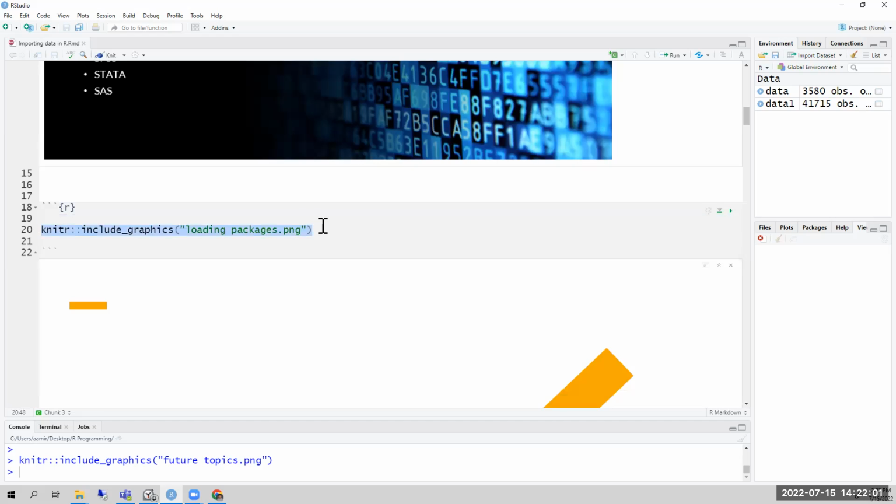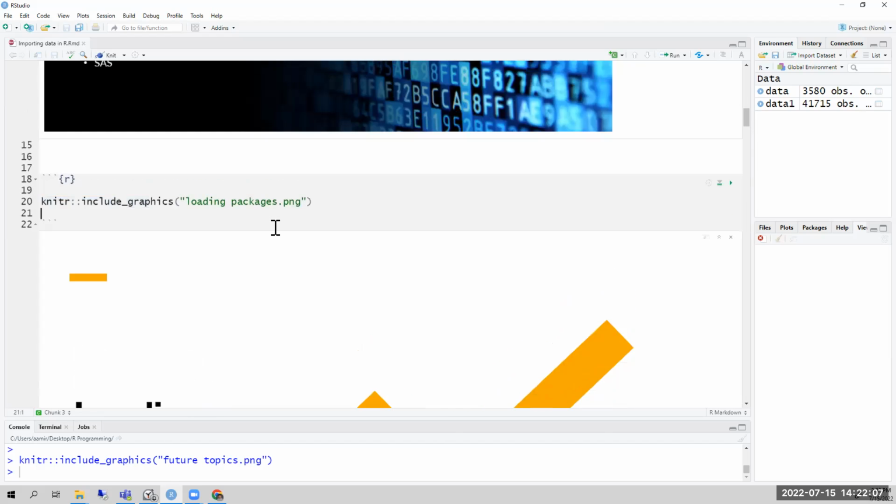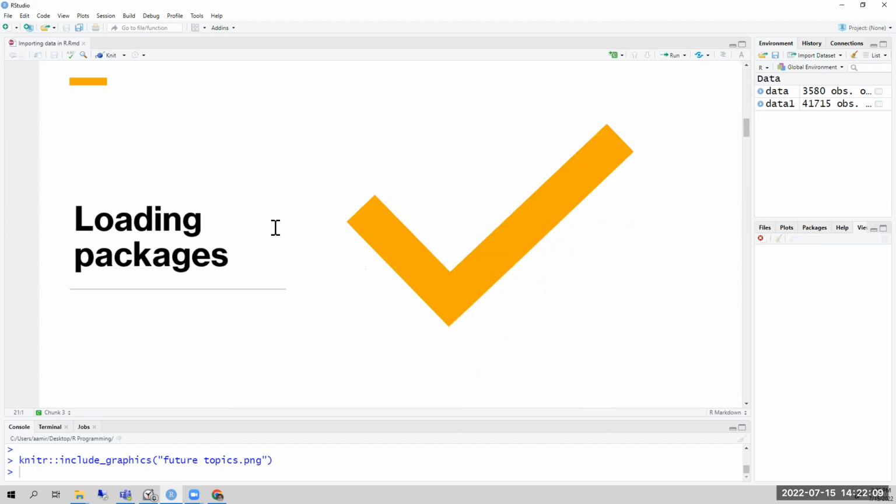So first of all, what I have to emphasize is that when I'm giving this presentation, at every point, just ignore this piece of code which starts with knitr include graphics. It's just importing these slides into this presentation. So that was just an aside from my talk.